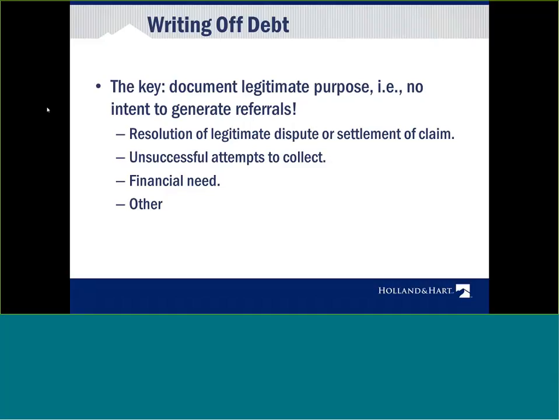So there's definitely going to be an untold amount of situations that could arise where writing off debt might be the correct business practice and the correct determination after your practice or organization has considered the individual circumstances involved. Just document that and show why this isn't something that you routinely do, but why each individual situation has been analyzed before there was a write-off.